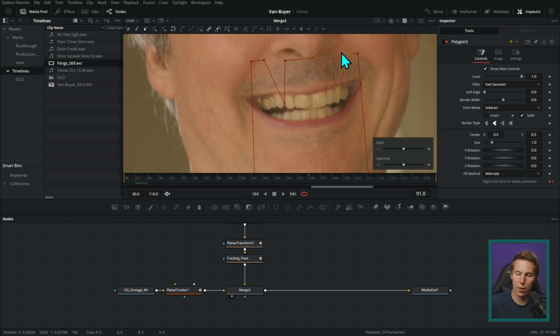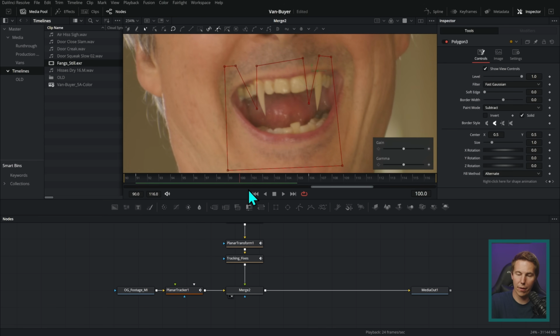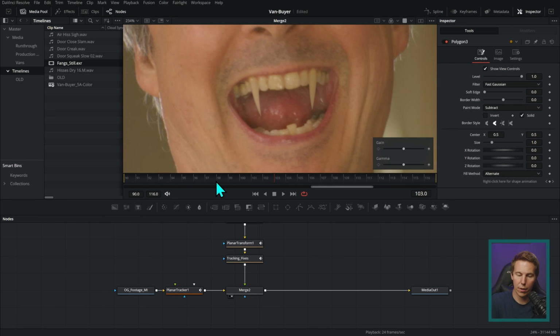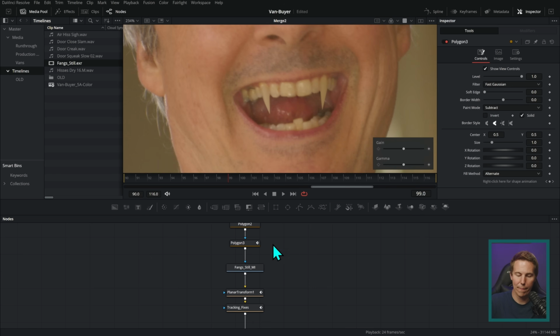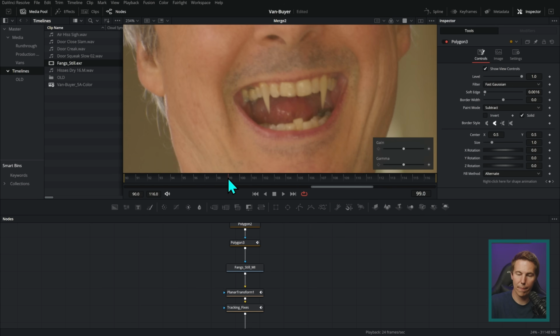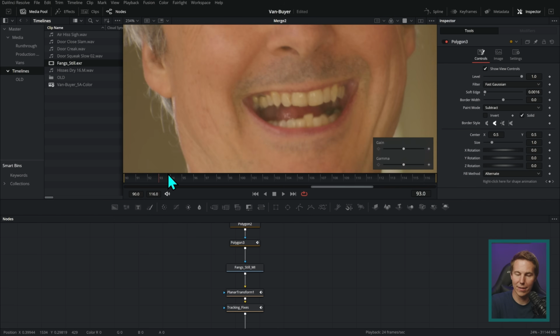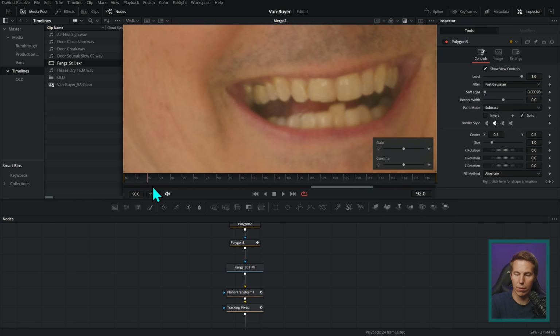Let's just kind of adjust these. And then what it's going to do is animate in between this shape and the next shape. And look what happens. The fangs grow. Okay. So now the fangs grow like that. Oh, so cool. Okay. This one, let's add a little bit of a soft edge to it like that. So now we have the growing fangs. It's maybe just a little bit too soft. Let's take this down a touch. There we go. So now those fangs are growing pretty quickly.